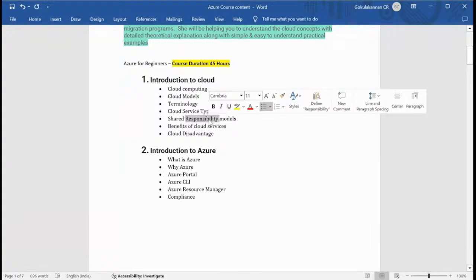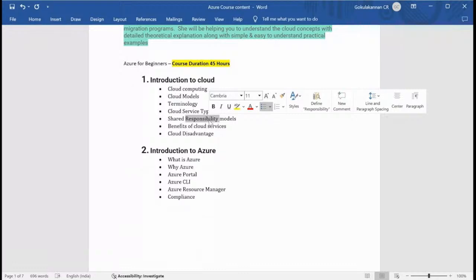Then the shared responsibility model. As I told you, when you are the customer and you want to use a cloud environment, it is a shared responsibility between you and Azure. You have to take some responsibility. It doesn't mean that I'm buying from the cloud and I depend on Azure for everything. No, you have to tell your requirements properly. I have a developer, I have a tester, I have an admin. So you have to clearly define your requirements for Azure to support you. In this topic, we'll be defining the shared responsibility between the customer and the service provider, that is Azure.